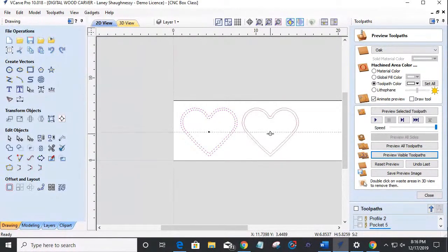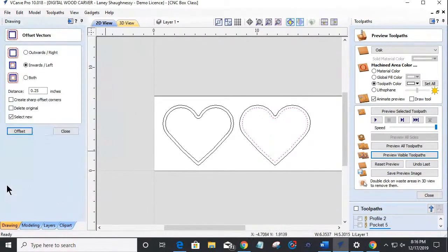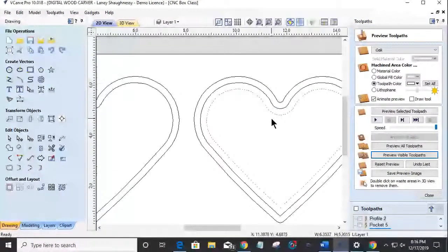This is going to be the same vectors for the bottom, except for one thing I'm going to do now. I'm going to take this vector and offset it inward 1/4 inch. You could offset it inward 1/4 inch, whatever size you want to offset. It doesn't matter. I do 1/4 inch because I want a 1/4 inch wall here, a nice thick wall between where this gets pocketed out and where the lip of the lid goes. Just 1/4 inch is all I need. You can go bigger, smaller, what have you.